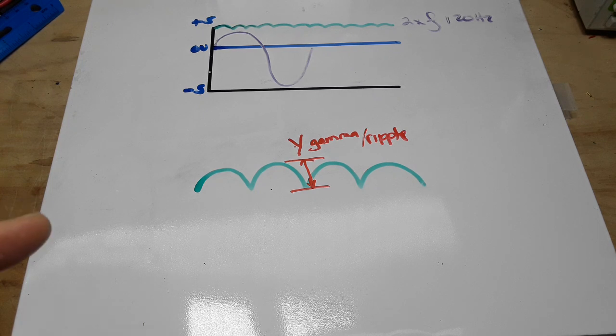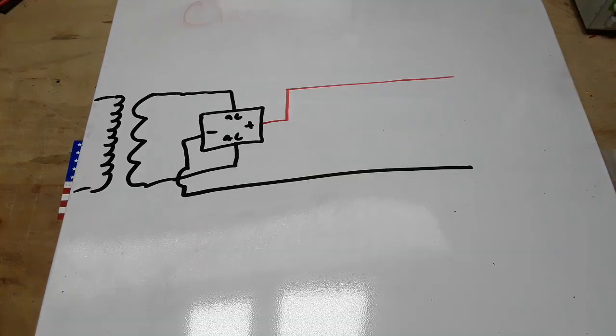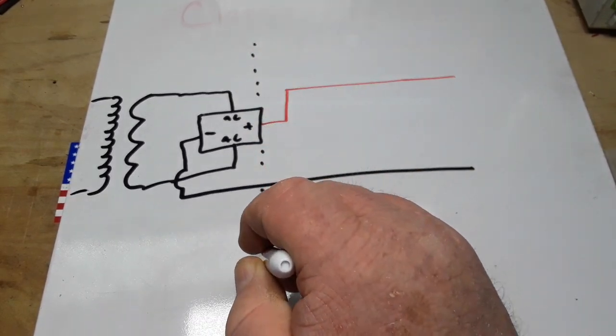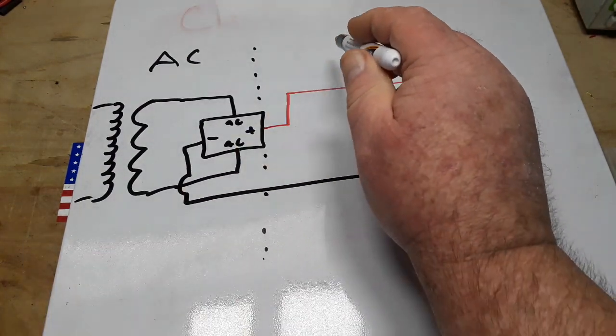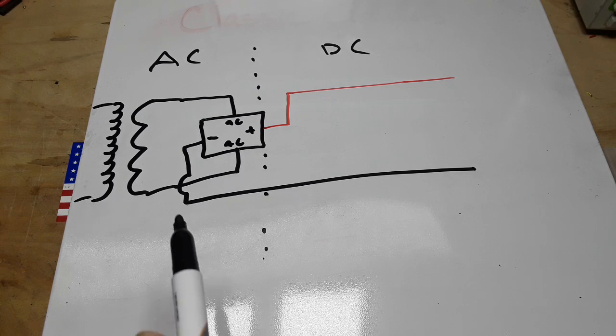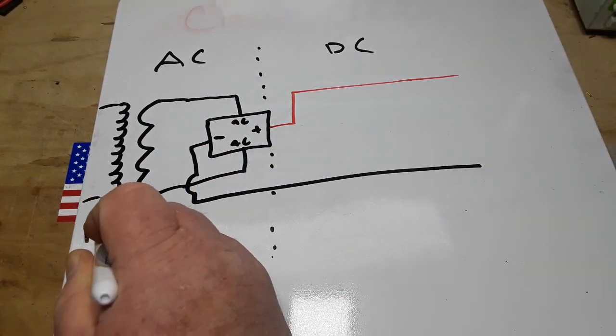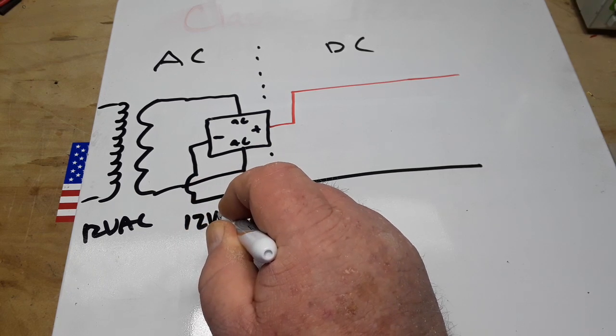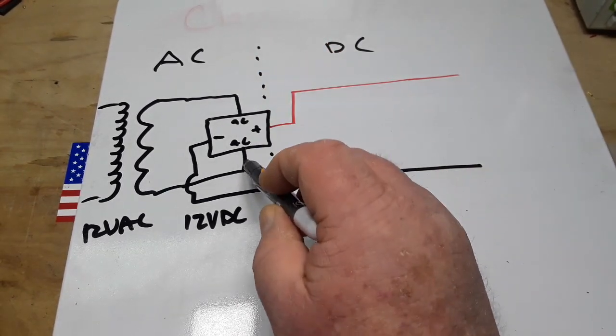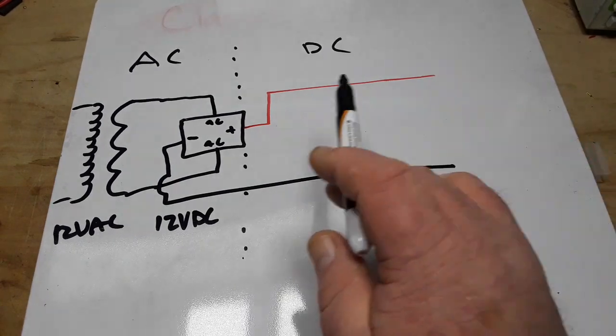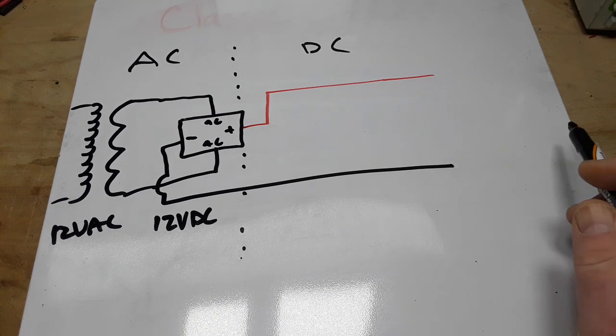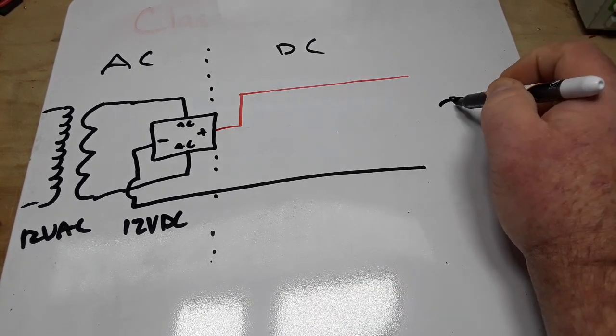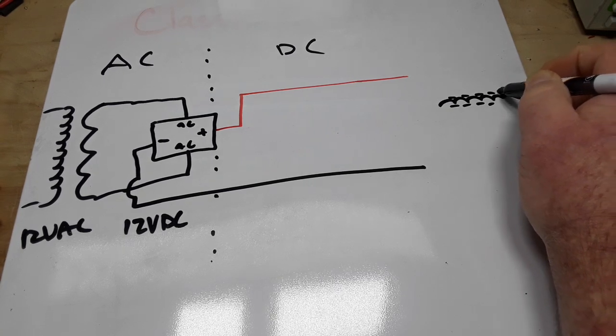So let's look at a quick schematic of a power supply. So we have our transformer over here. And up to this point in the circuit, everything on this side is AC. What we have over here is DC. So we have our transformer that say comes in at 120 volts AC on the primary side and I don't know 12 volts DC on the secondary side. That's fed into our bridge rectifier and out of it we end up getting our somewhat DC 12 volts. But we are going to have that ripple, that gamma in all those peaks there.